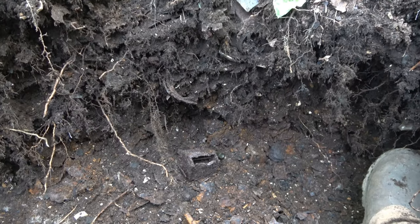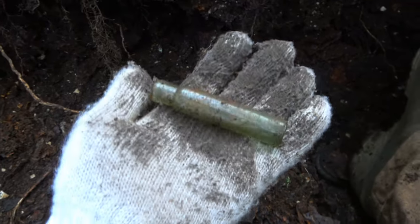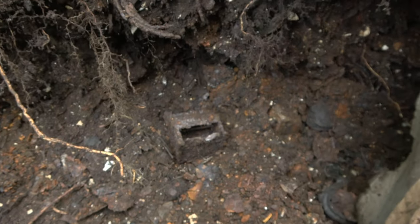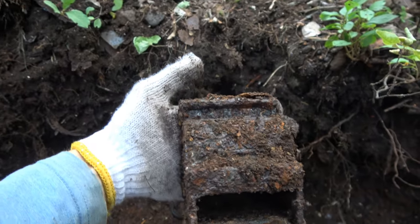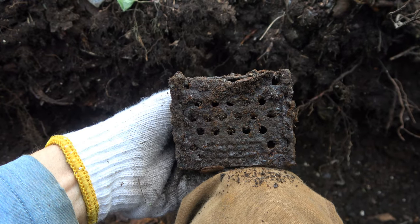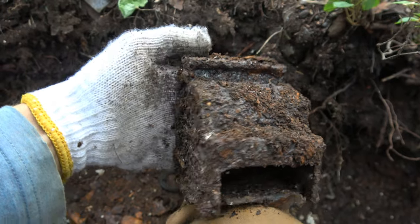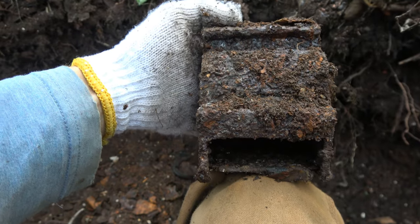Check this out, guys — this is a different one. Pulled out this piece of metal, and this little bottle kind of came popping out — a little possible opium bottle. Also found a metal object — could be a cash register, maybe a bank or piggy bank. It had something that turned, so there's a little knob inside. That's different — a little bit too roached for me, so I'll set it to the side.